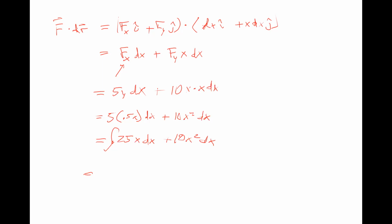But following through the logic of why we do this, our dr vector has to be put into a dx x hat plus dy y hat form, because that's the coordinate system we're in. So that's the format our r vector is going to have. Then we have to figure out what dx and dy are. Are they related to each other? We have a function that relates them. So we turn the dy into something times dx. Or you could turn the dx into something dy if you wanted to. You could do it the other way if you want.